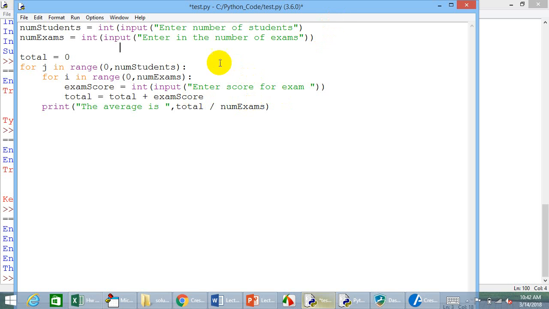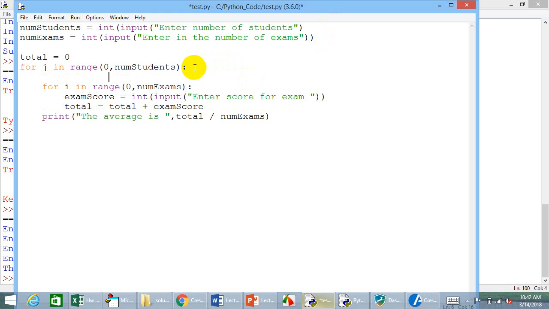Before, I had it, that's where I had it. If I, in fact, didn't have it there and had it up there, where would I get a problem?